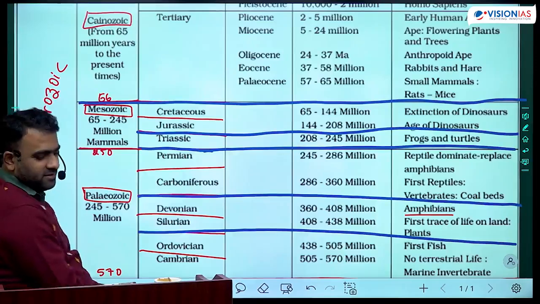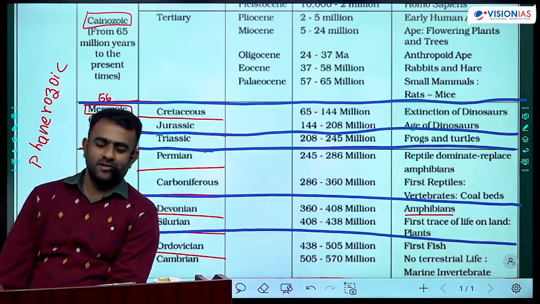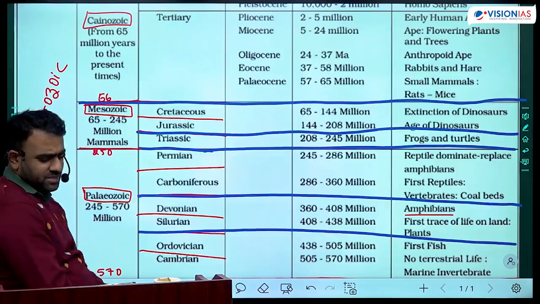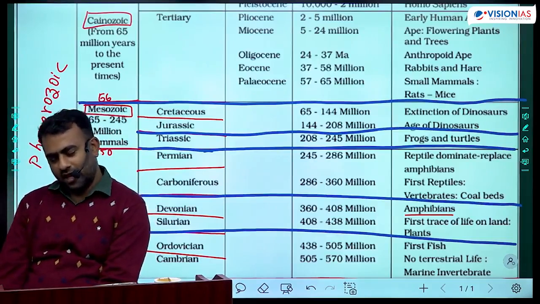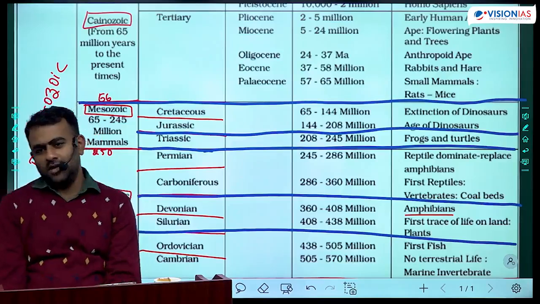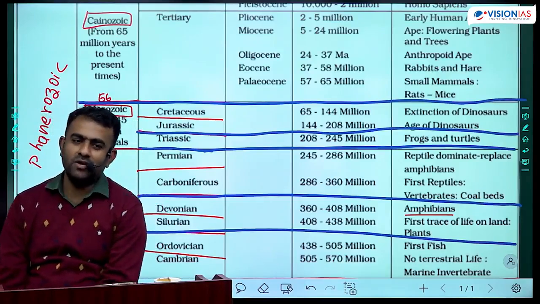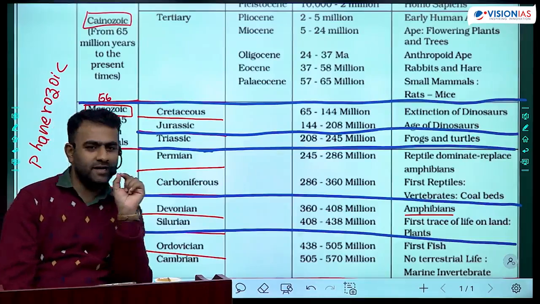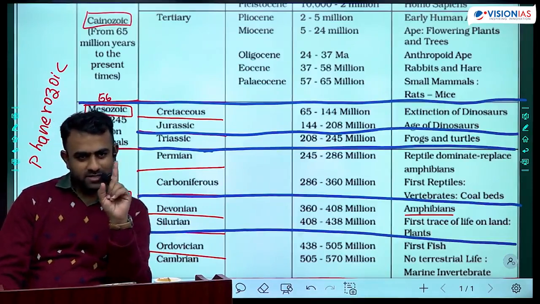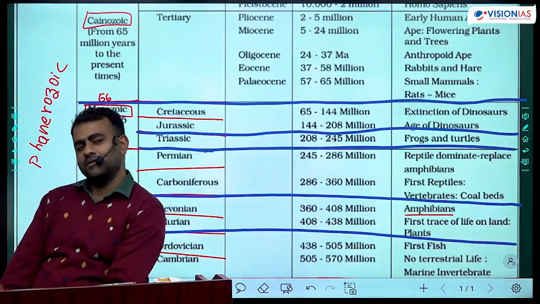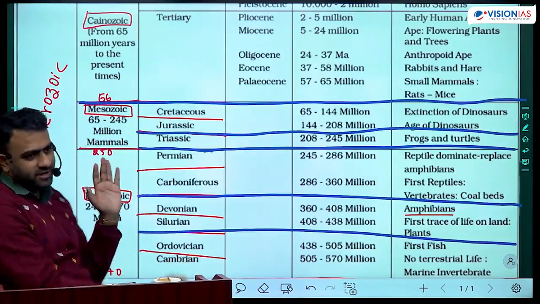Everything was normal until a very big rock hit the earth. Maybe an asteroid, a meteorite collided with the earth around 66 million years ago. It was as big as Mount Everest. It would hit the earth at 20 times the speed of a bullet. Imagine a bullet the size of Mount Everest coming at 20 times the speed. That causes total catastrophe on the earth, and dinosaurs are gone in a single day.